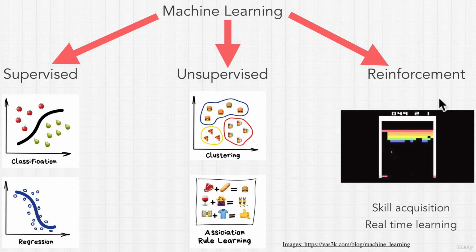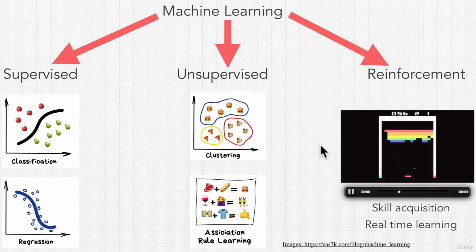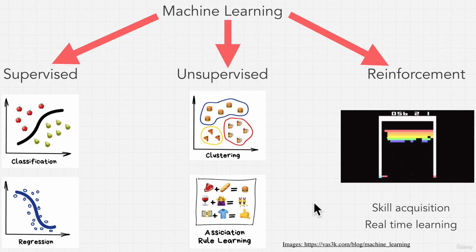Finally, we have this idea of reinforcement learning. And reinforcement learning is really interesting because it's all about teaching machines through trial and error, through rewards and punishment. So the program simply learns a game by playing it millions of times until, well, it gets the highest score. It doesn't know what it's doing at first, but then it tries to maximize the score and eventually figures out that, hey, maybe I should try and move to where the ball is coming. So this is seen for skill acquisition or real-time learning. And you see it a lot in machine learning programs that play, for example, video games.